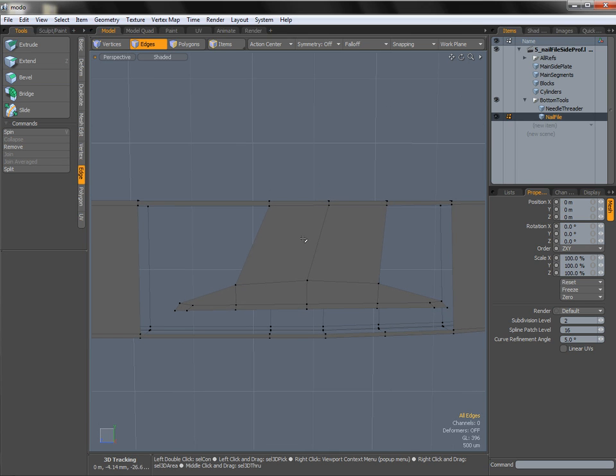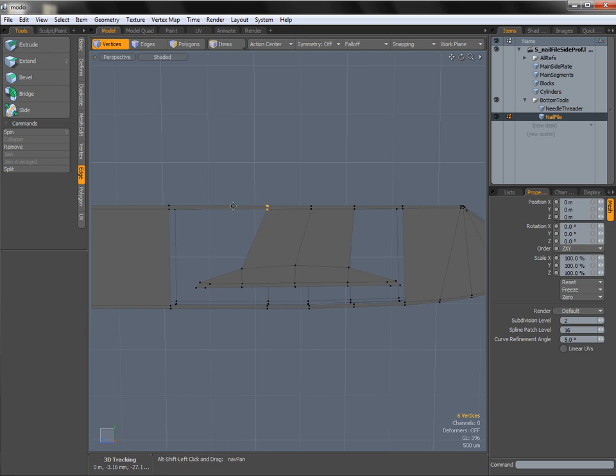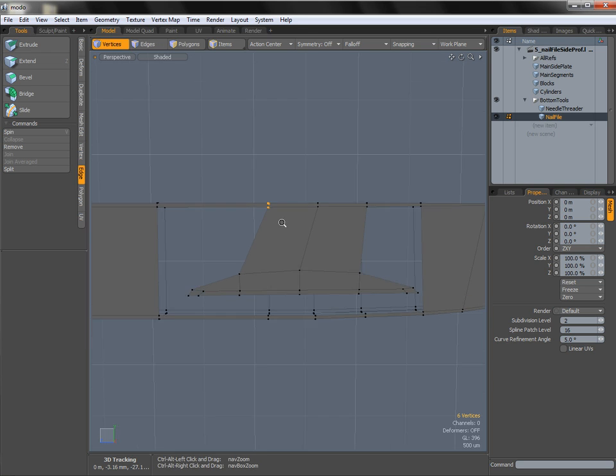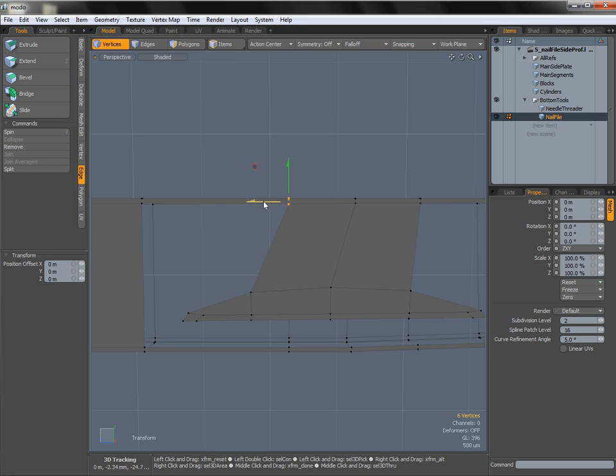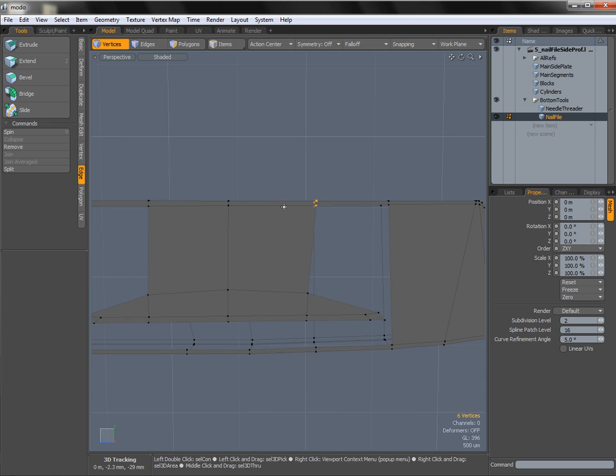Now you can see it's kind of skewing off to the right slightly, and these verts up here actually aren't supporting anything at all. They were basically just the top part of this bottom area here, which was the bottom of this curve. So we're free to move these on the Z axis as much as we want. So with them selected, I'm just going to move them a little bit closer so they're pretty much straight above the verts that we're connecting to, like that. And about there, I think.